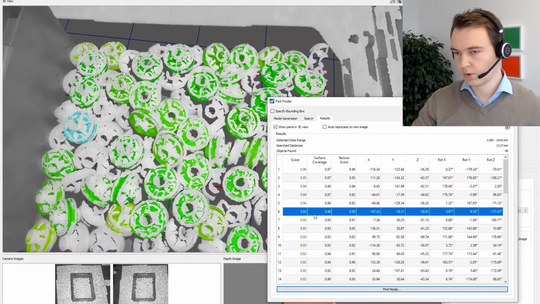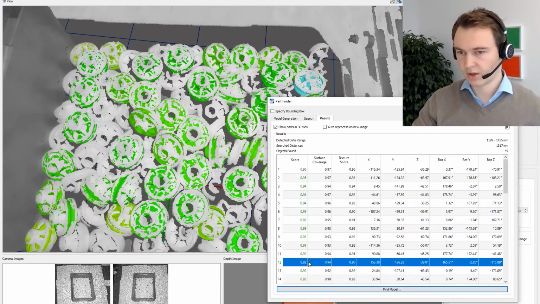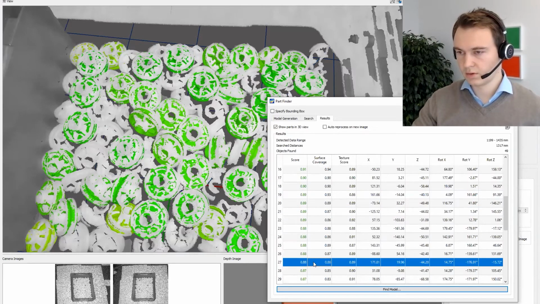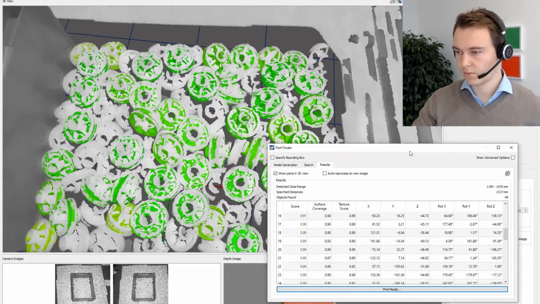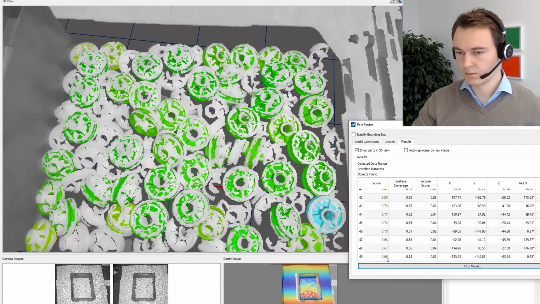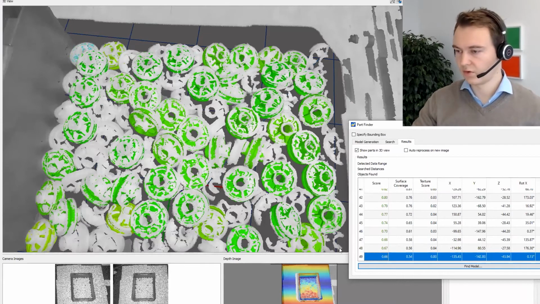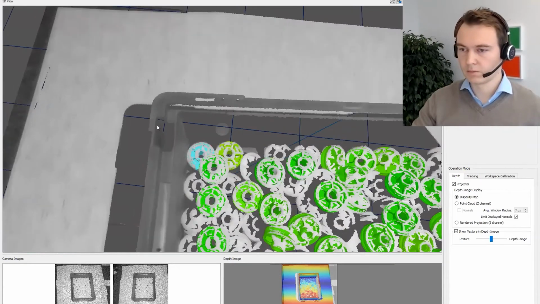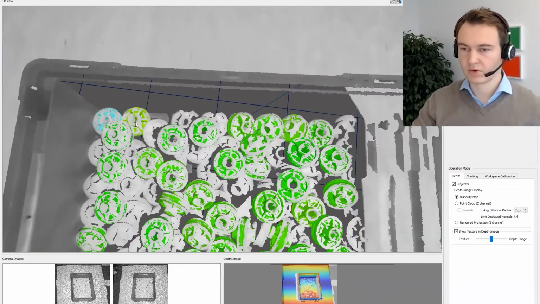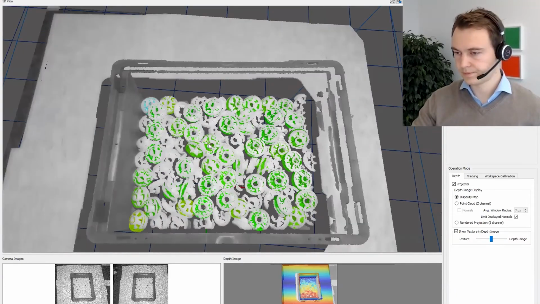You can also click them here and check the results, and they are marked in the 3D view. This is here. And okay, this one in the corner is the worst one, with a score of 66%. But still, it's a correct result returned here.